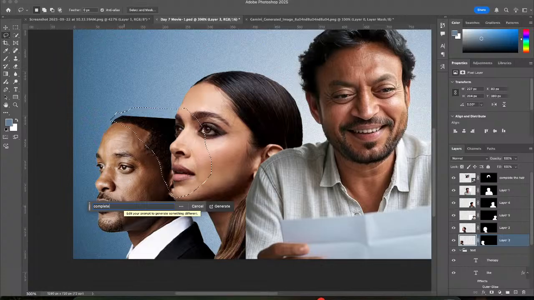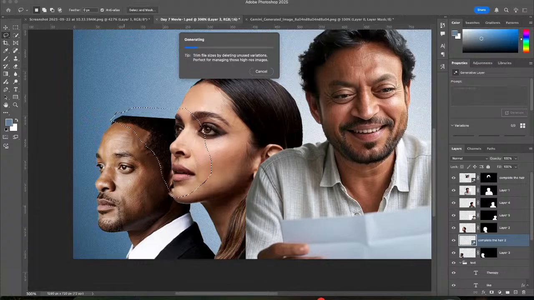Complete the hair. Okay, let's check what response is given. If the reference response is good, we can continue with the reference. Otherwise, we can try a different method.